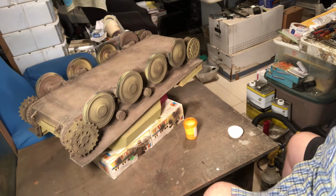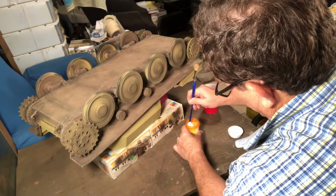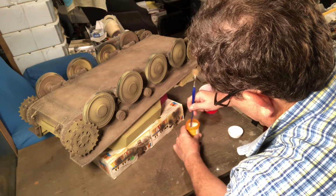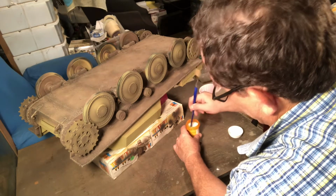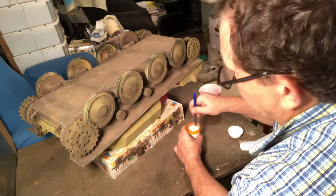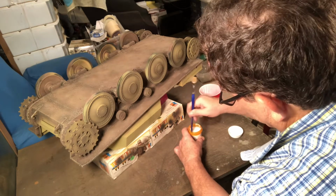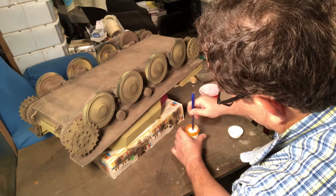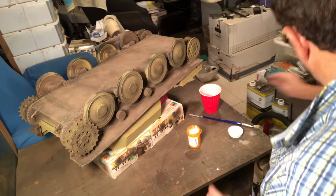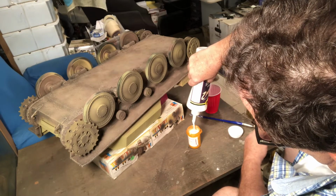Might not, that mix might not work. So what I want to get is a pasty mix, and what I do is I just paint the wheels relatively lightly. This granular material is going to be floating. Might be a little bit too liquid. Let's add some more of the glue.